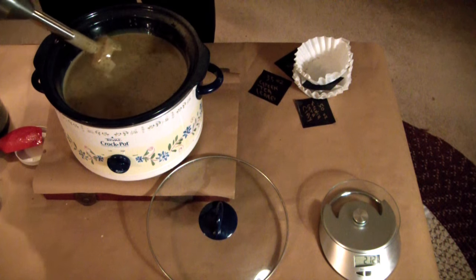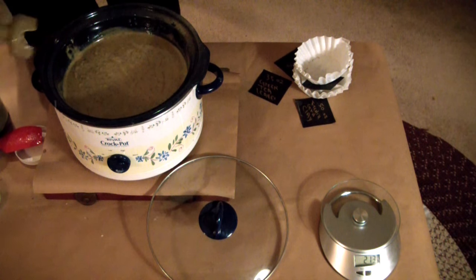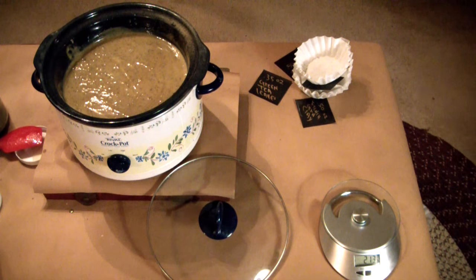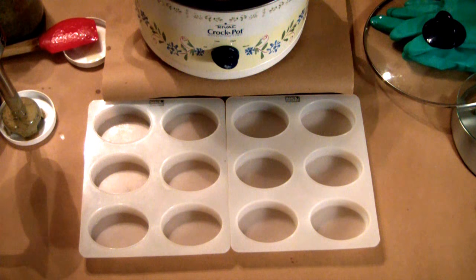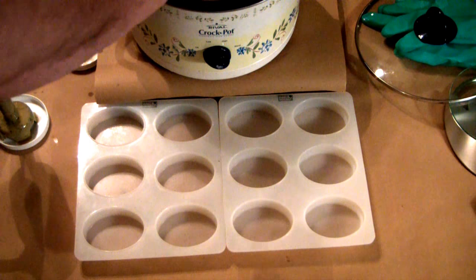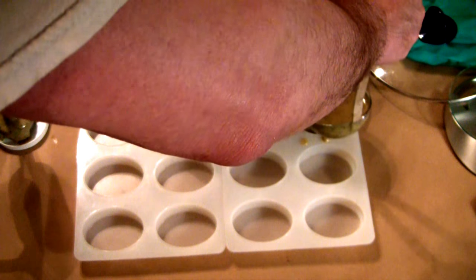Okay, I think this is about where I want it. So I'm going to go ahead and get this put in the molds, and then we'll get it in the oven. Okay, so I'm going to start by getting these molds filled here. So here we go. This can be a bit messy. There are cleaner ways to do it, but this works pretty well.